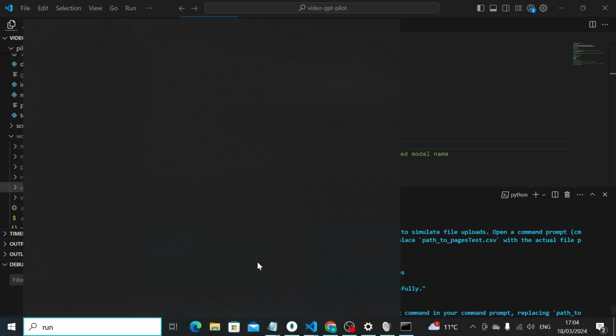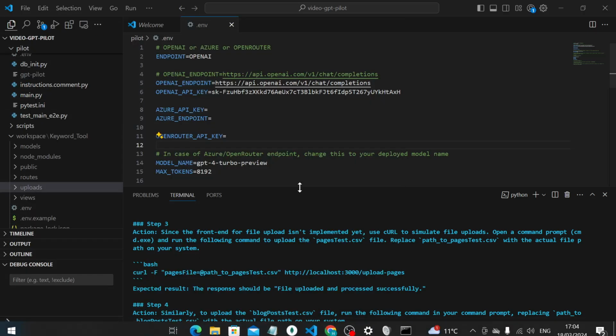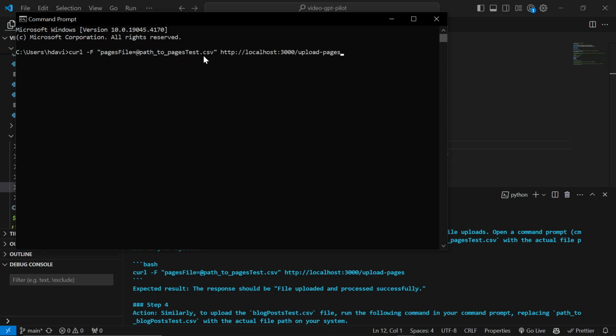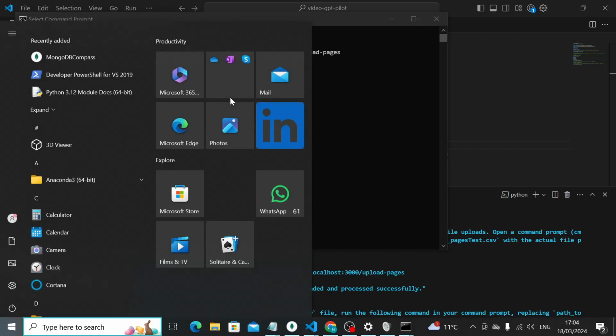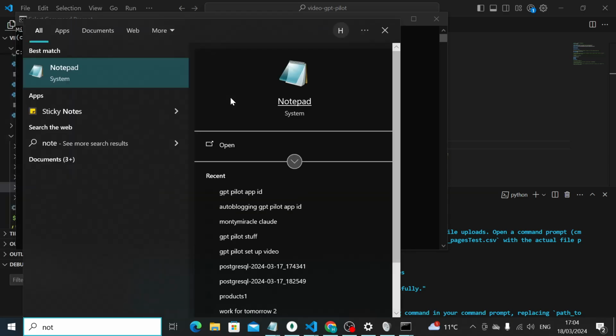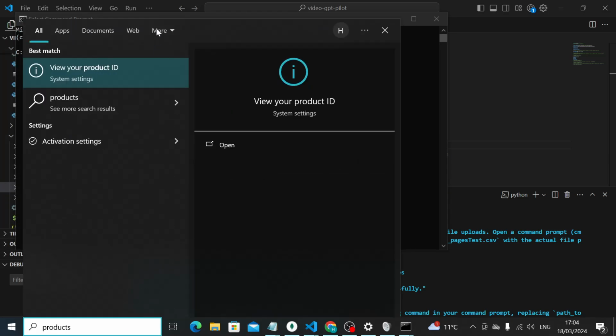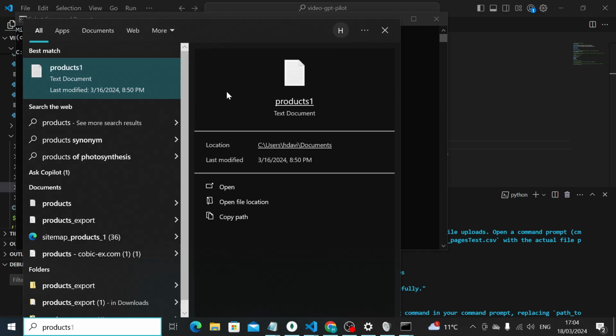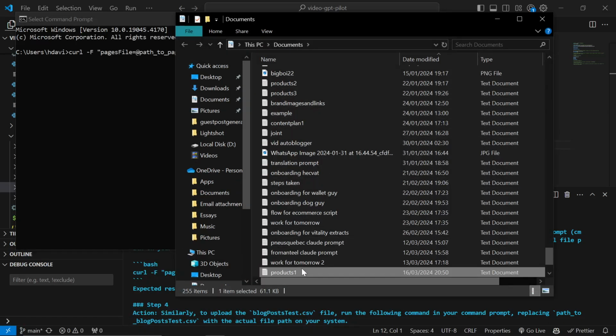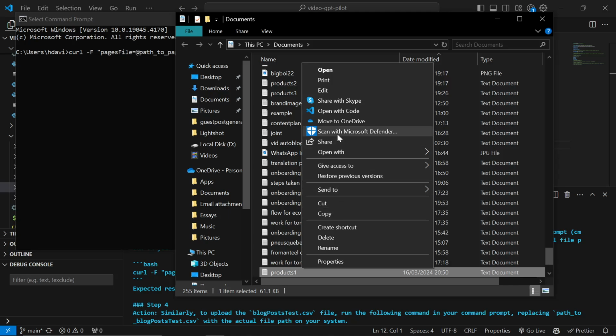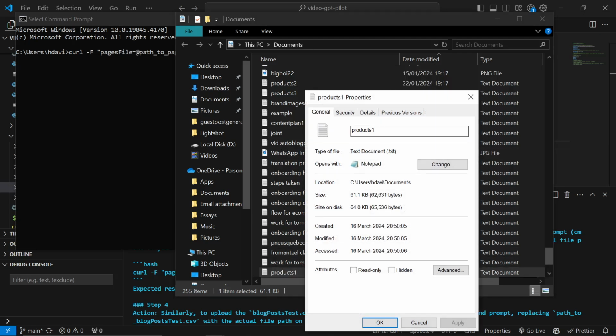So we'll do run here. Command prompt, paste this. So we need to make one. We'll just do products.txt. See if this works. I'm just curious. So open this. Copy. I want the whole thing.